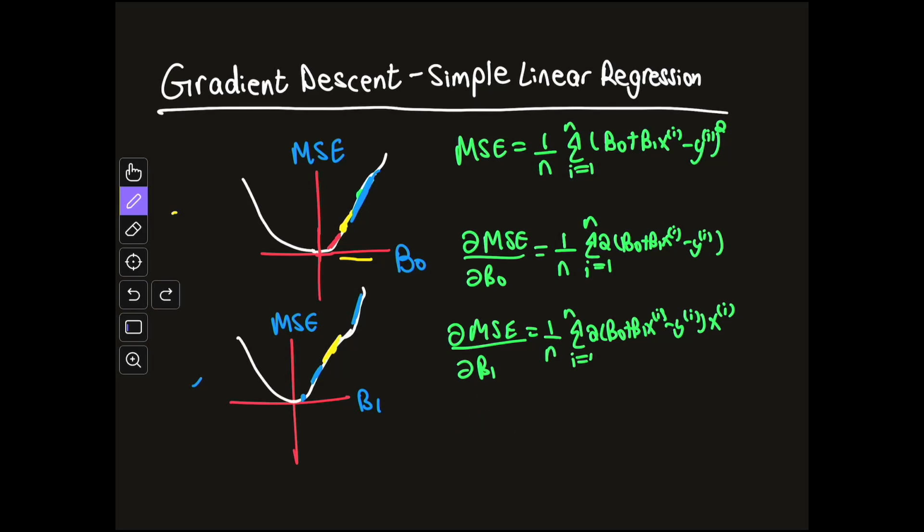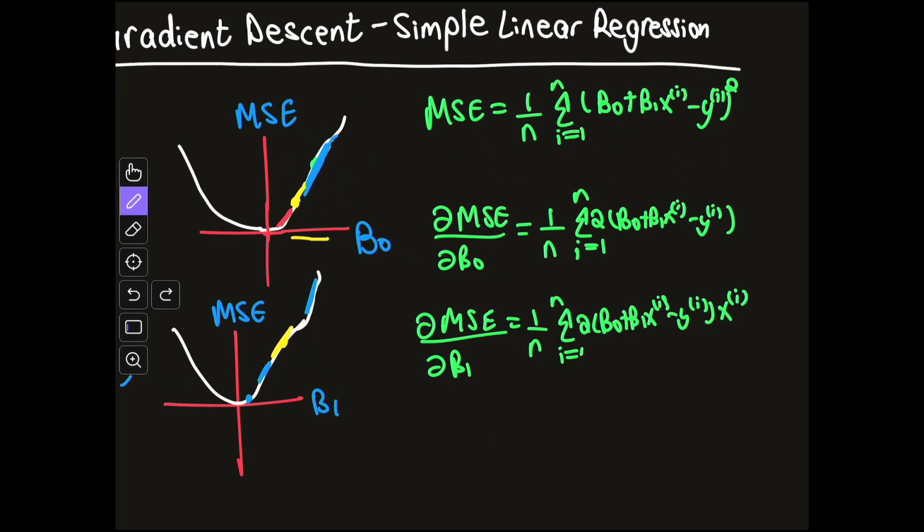And if we're trying to learn whatever else we decided to call it in our function for machine learning, all we're going to be doing is gradient descent, where we look at our cost function, it's the MSE, and we take the derivative of this function with respect to all the parameters. And if it was a different machine learning algorithm, whatever those parameters are. And then we keep doing the same thing, where whatever our current values of beta naught, beta 1, and our other parameters are, we're going to keep going in the opposite direction of the derivative. We're going to keep going down, and down and down until we hit the bottom.